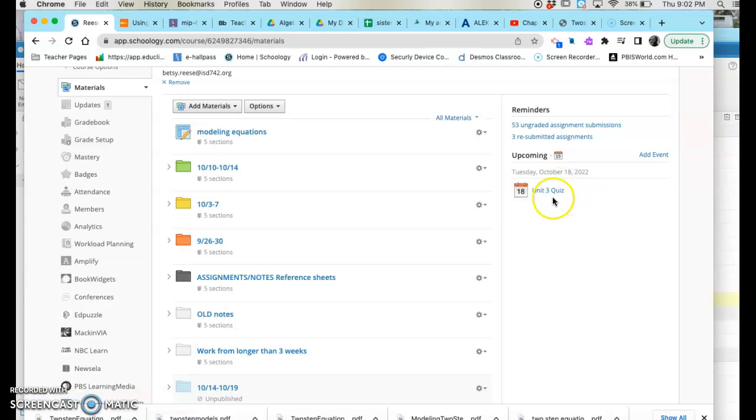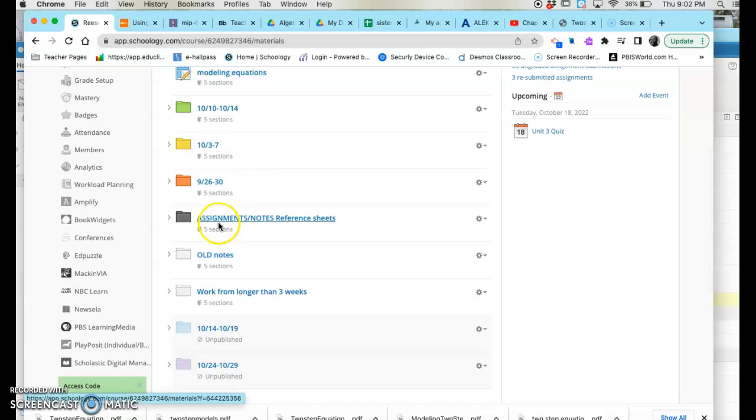So I do not have the daily assignment listed here, but the daily assignments are listed within the folders. Along with our folders here for the weeks, if we're working on something that day, I usually just put it up at the top and then I'll get rid of it when we're done with it. We also have a folder for any old notes, so if you wanted to refer to anything from earlier in the year, you can find that here.